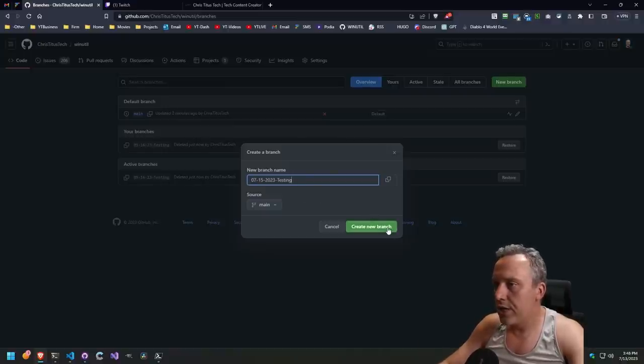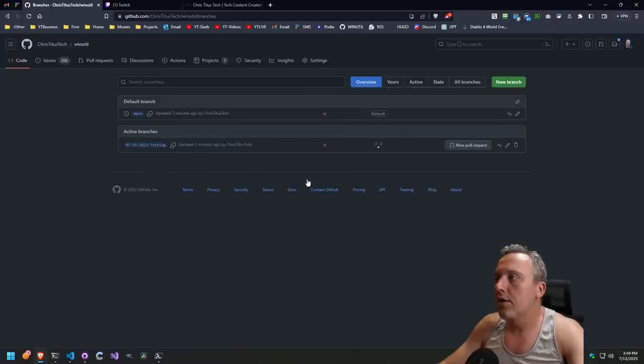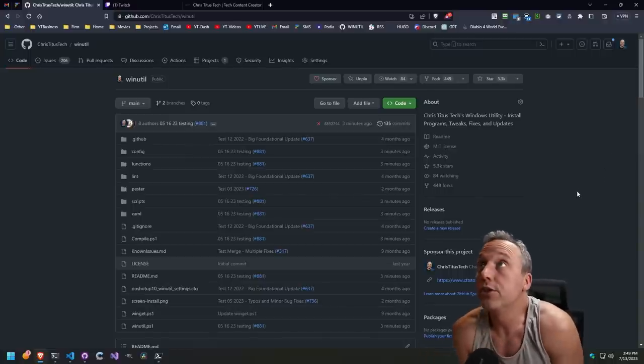And then we already have some of the issues we're working through. All of those will go through. And then if we need more, I'd say every 15 or so commits we do, we'll probably commit this back to main after some testing. Let's just create this new branch. That's going to be the new testing branch that we're going to use. And now everybody can enjoy hopefully all those changes.